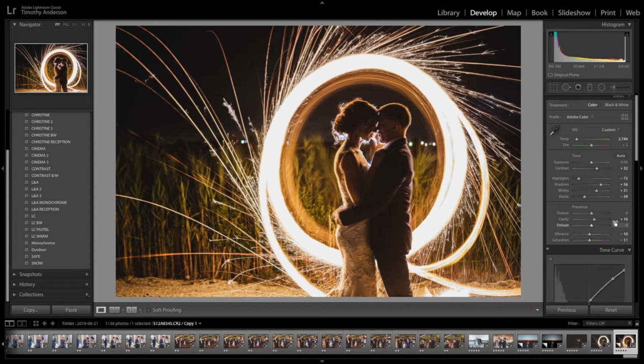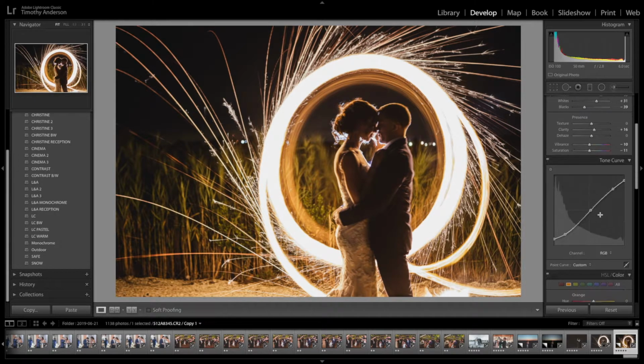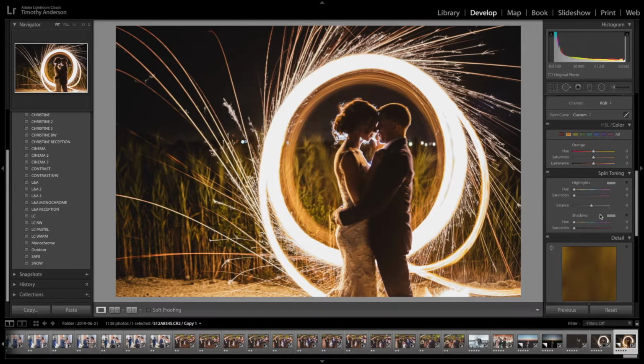We have the shot exposed pretty well. The one thing that we're going to do a little bit later is adjust for the background, which is looking a little bit too exposed, so we will adjust for that. But what we're going to do first is work on the color.